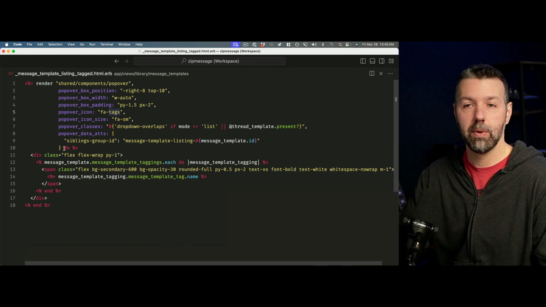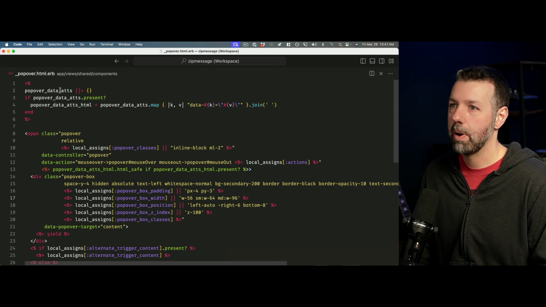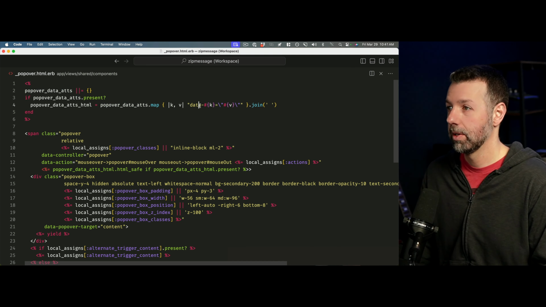So we need to add additional data attributes to the element. So I've got this piece there, and we're parsing that out and mapping it to what ends up being additional data attributes that get output here. So that's a look under the hood.